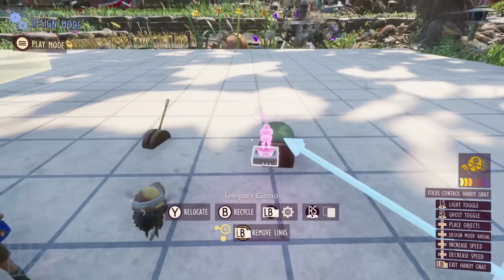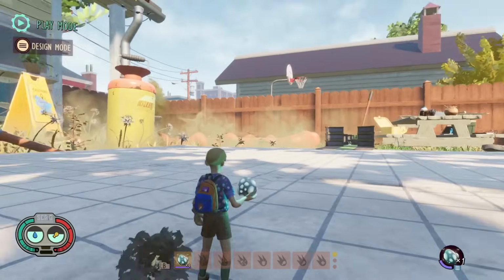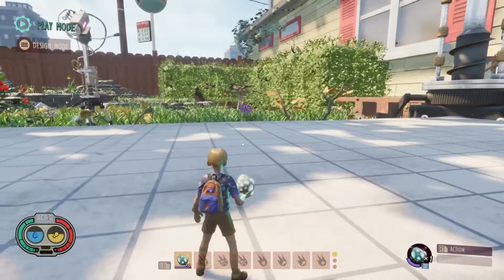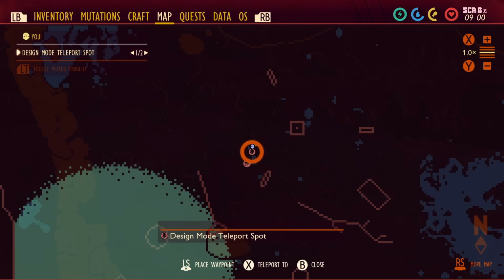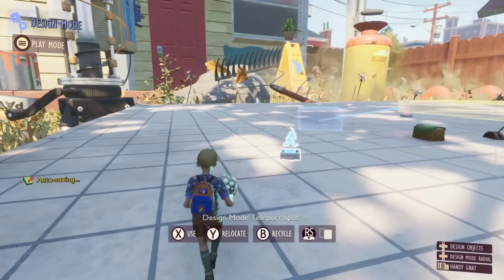Teleport gizmo, a gizmo version of the teleporter, activates teleporting and triggering an object to any random teleport gizmo matching the same channel. That's really cool. Design mode fast travel location, a gizmo that allows you to quickly teleport to the location via the map while in design mode, helpful for quickly getting around when designing a large playground.